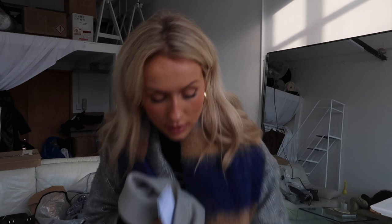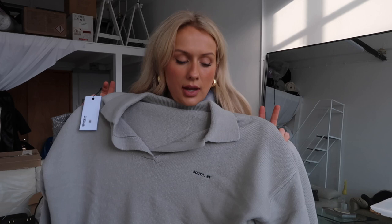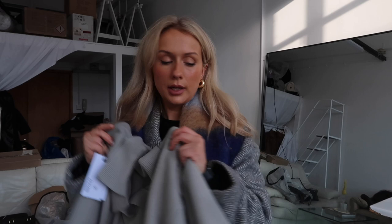Okay, today we're shooting for a brand called South Street, and I picked out a couple of items on their website, and I'm going to post on Instagram. First one is a knitted set, which I think I prefer, actually. So I think I'm going to shoot both. They're both nice, but I really like this knitted set. I'm going to start with some Ugg boots, and I'm going to shoot in here because their Instagram feed is really clean, so I'm guessing they would like clean kind of imagery.